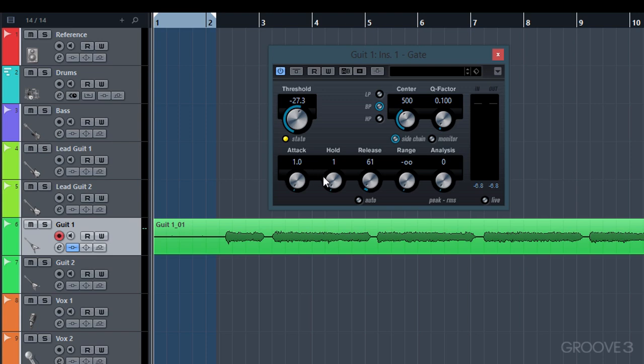Now it's done a fairly good job at removing that noise. We still hear some of that noise in the tail ends of our phrases, and this is where our hold and release values come into play. If you remember from our compressor example, the hold value will tell the gate how long the gate will remain open after audio has exceeded the threshold. So we'll go ahead and move this to 0, and we'll decrease our release value. Now we'll go ahead and play it back and see if we've improved it.